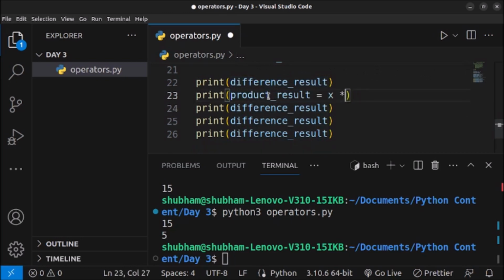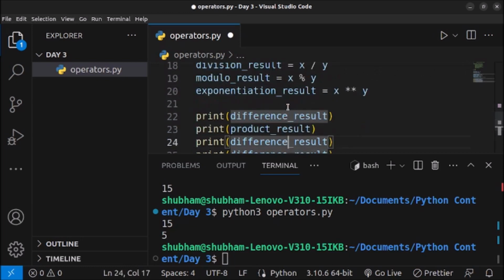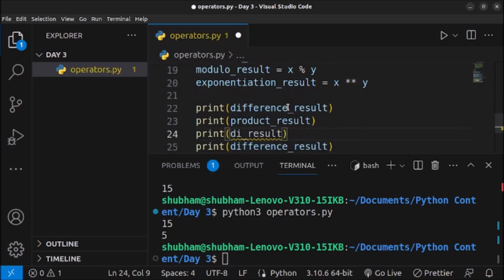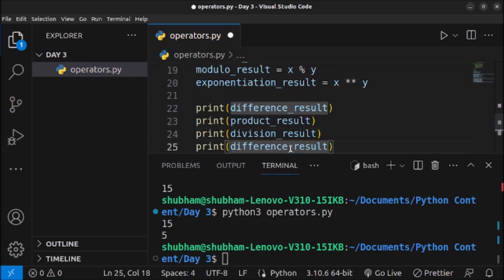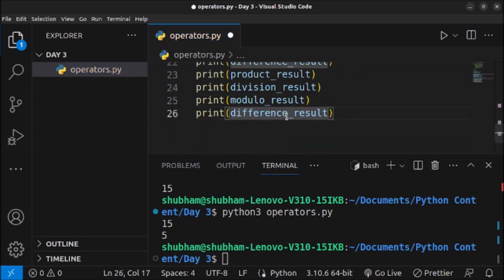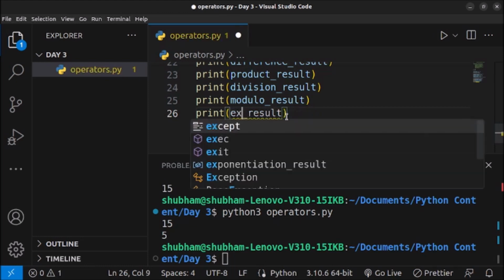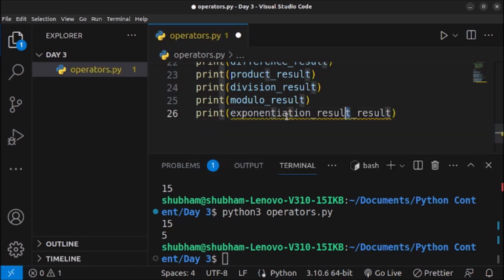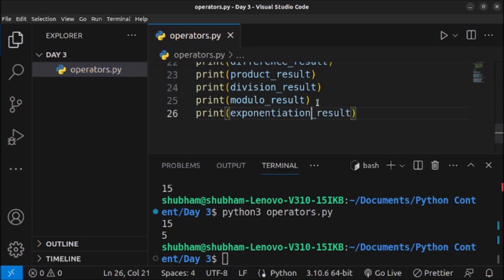Product result, then here it will be division result, then modulo, which is calculating remainder, and the last is exponential, which is to calculate the power of any number. Exponential result. Let me remove this, save the code, and let's execute the code from here.